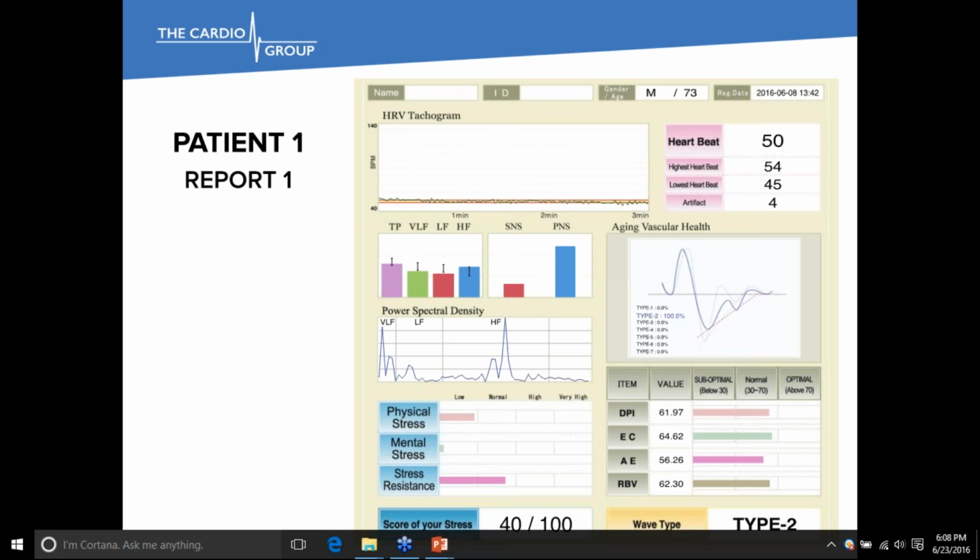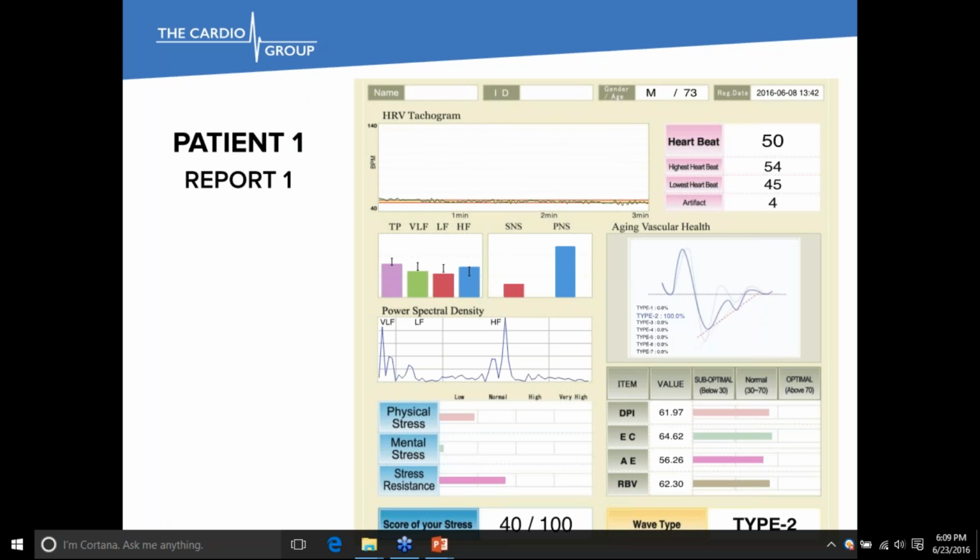It's not uncommon for us to be able to push people above the black lines there for total power, indicating in our mind that they have good electrical activity, which is indicative of good underlying substrate for mitochondrial function, hormonal balance, and blood flow. The very low frequency is correlated with sympathetic nervous system. Low frequency is a balance between sympathetic and parasympathetic, and the high frequency here is, as it always is, parasympathetic. And so this person is parasympathetically dominant.